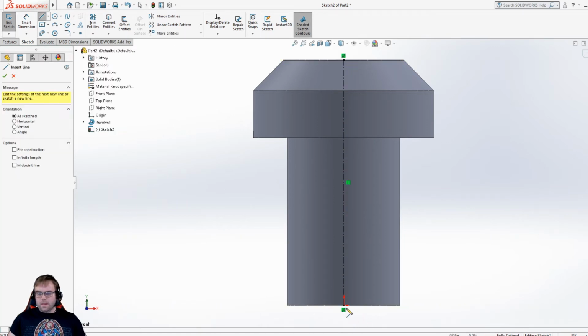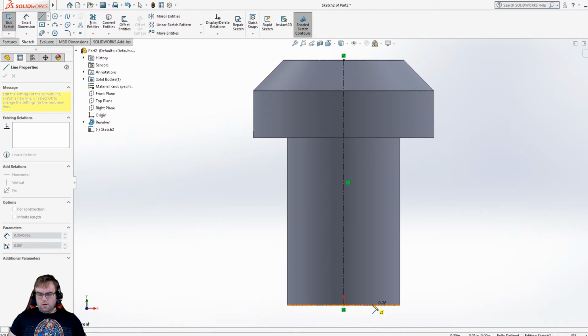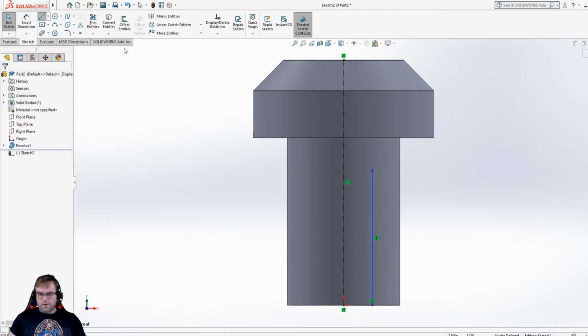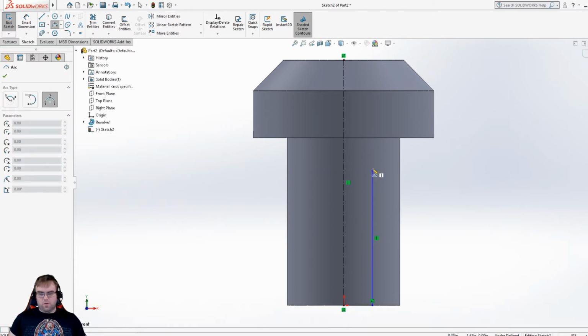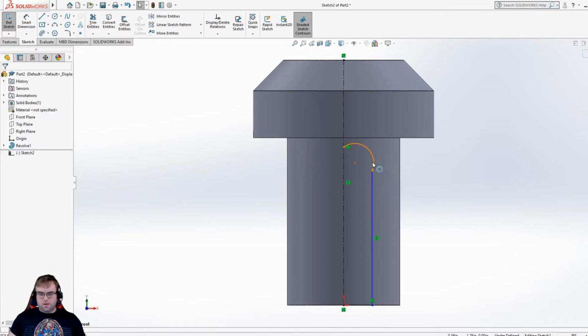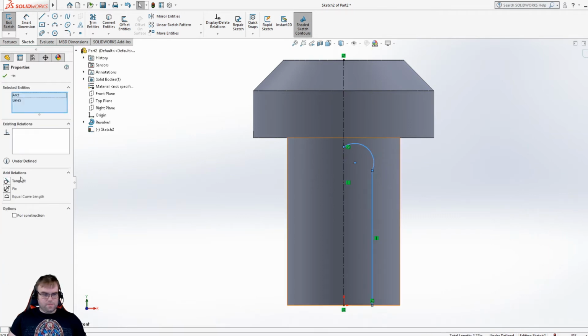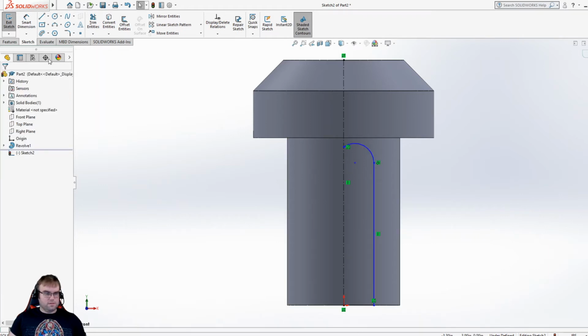Okay. Now I'm going to go over, up, and then I'm going to put a 3-point arc in, like so. Okay. Go tangent. And I've got a diameter of 1.